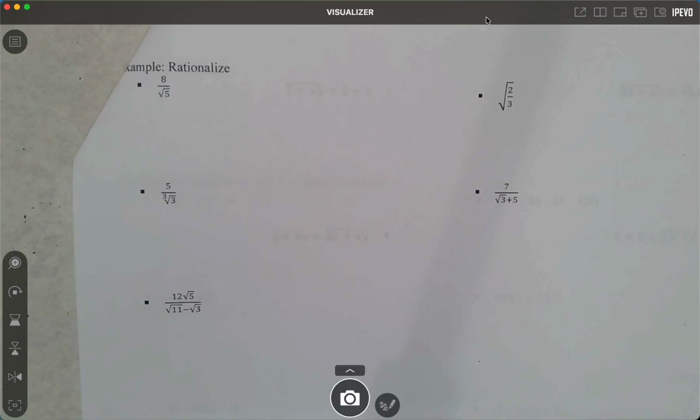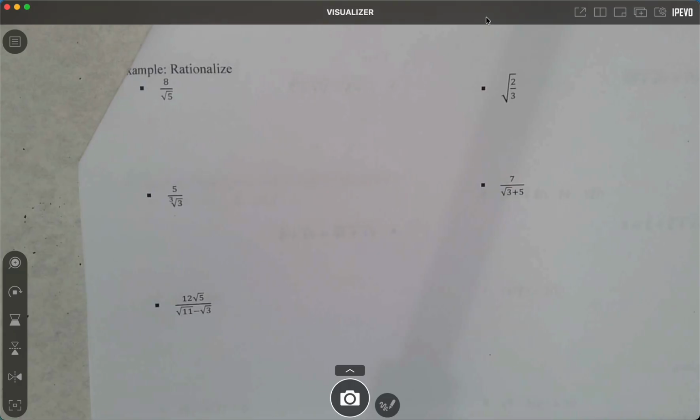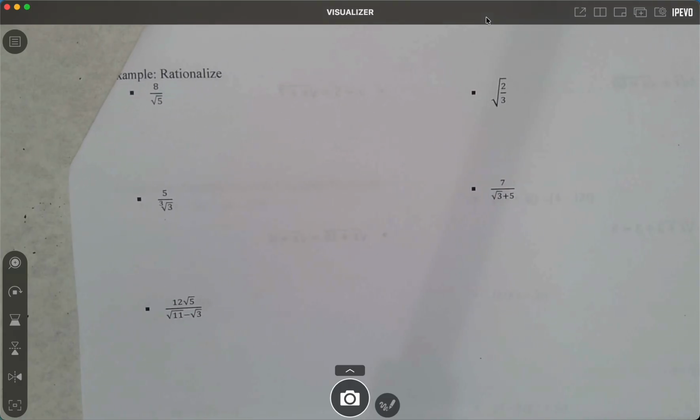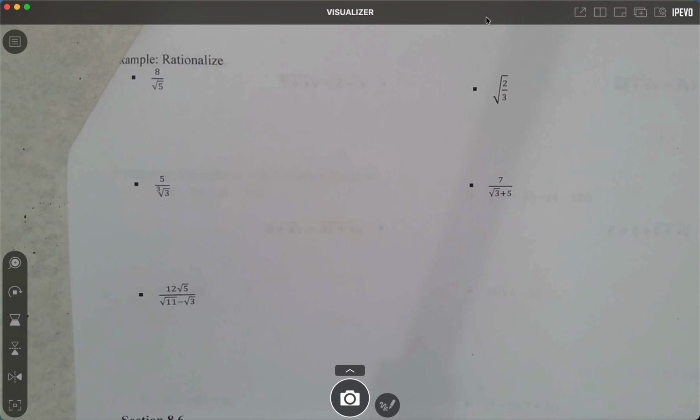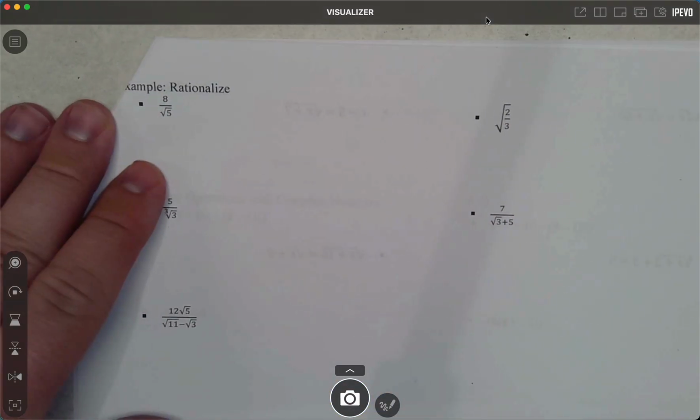So in this next section, we're going to be talking about rationalizing. Now, what rationalizing refers to is the fact that square roots should not be in the denominator of your final answer. So again, the problem is that if there's a square root in the denominator of your simplified or supposedly simplified form, well, then it's not fully simplified, is kind of what we're saying. So what am I going to do about this? There's a root 5 on the bottom.